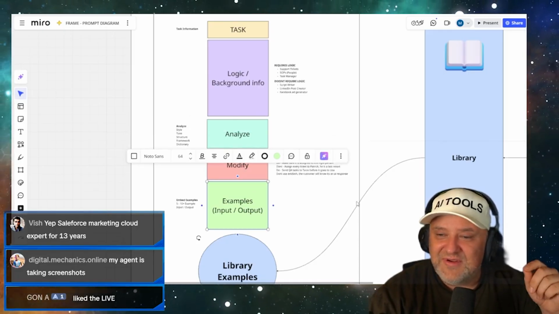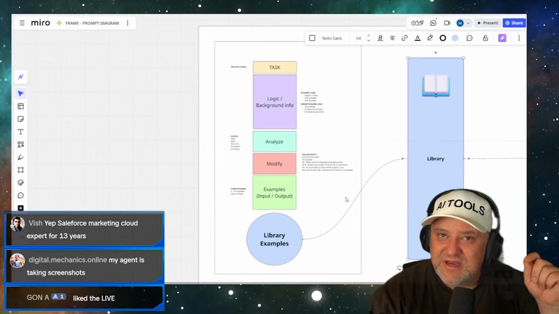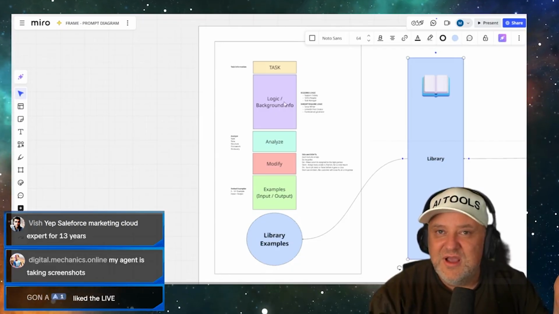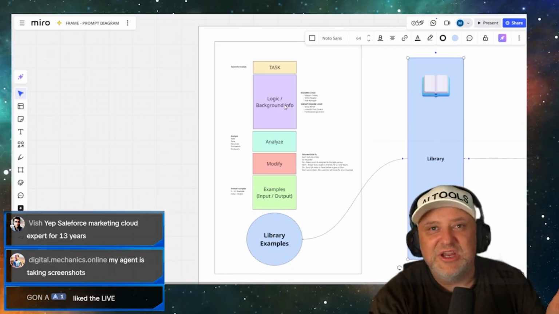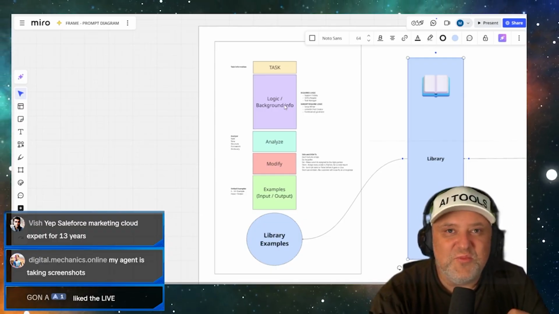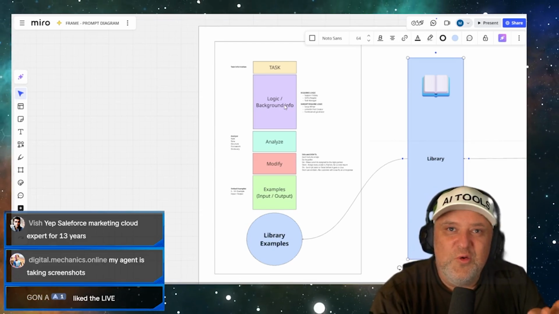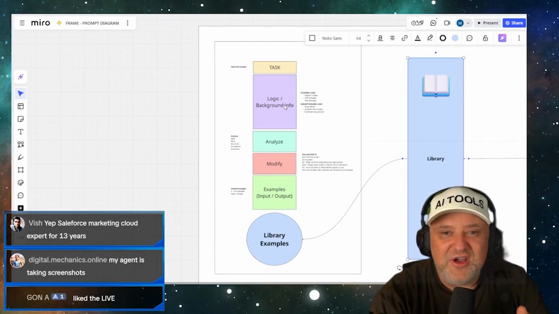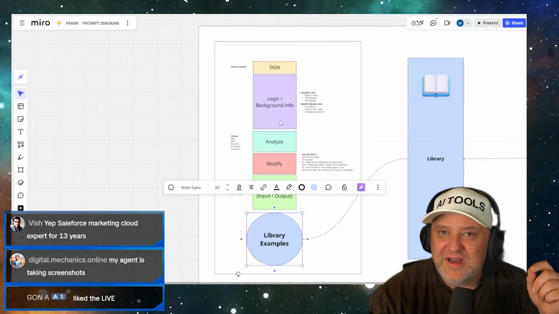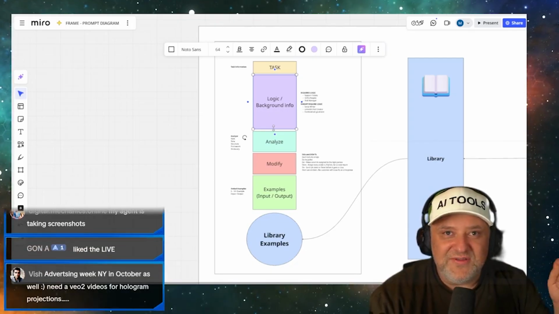And then at the end you have examples, and then because we have Cloud 3.7, basically what happens is it links directly to the library, and it can pull in any supplemental information. So I don't need to include information, and we can generalize bots. Everybody has their own library that has built in their business profile, like their mission, vision, their products and services, and their pain points. It also gets all their customer information and meetings and everything, and it's able to dynamically pull that into the prompt.